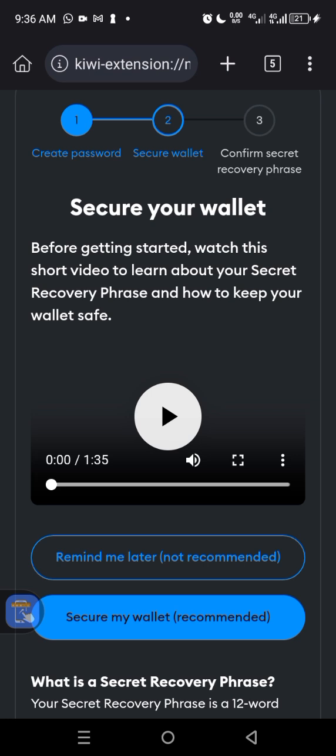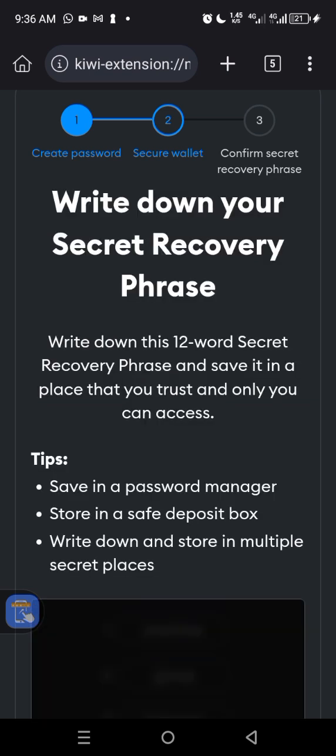Then you click on secure my wallet. Now write down your secret recovery phrase. Let me just put it for you in simpler terms. It's just like people going to store gold in banks. When you get to the bank, you are storing your gold and the rest of them. You have a particular key you must hold, and the bank will have their key. So when you get to the vault, the bank manager will put his own key, and you too must put your own key. Now imagine that key you are holding is this seed phrase.